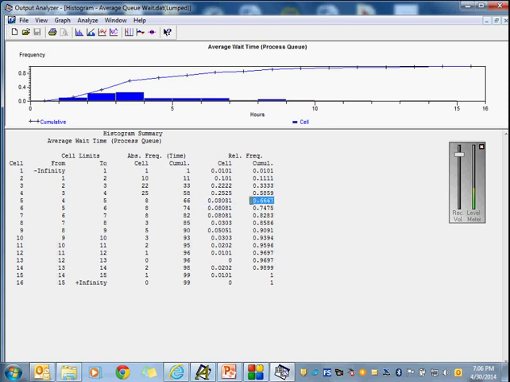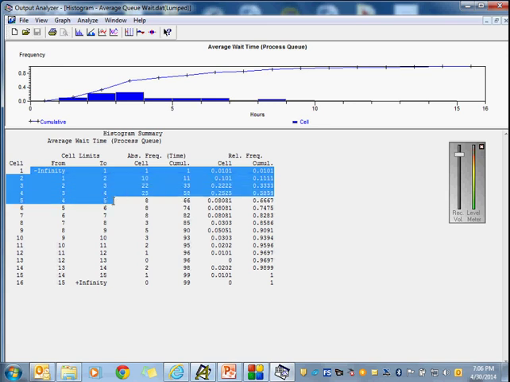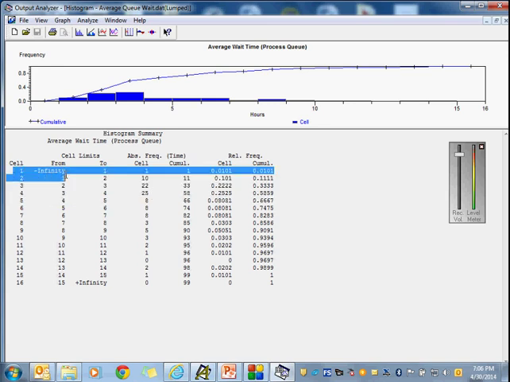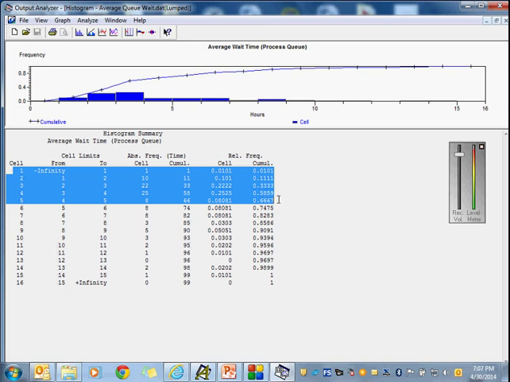That's the cumulative. So if I asked you what percentage of entities had a wait between 0 and 5 hours, what would you say? 66.67%.